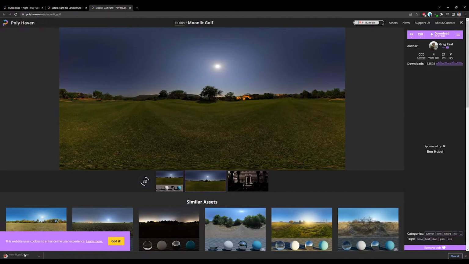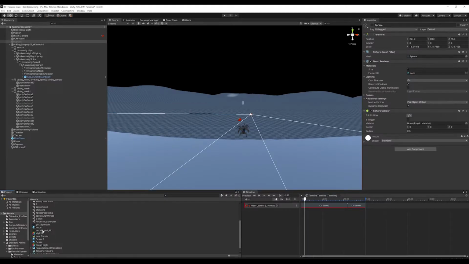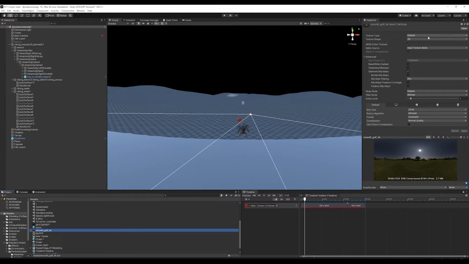I'll just import that EXR file into the project. Alright, so there's that EXR file. Let's see. Anything I need to change there? It looks alright.